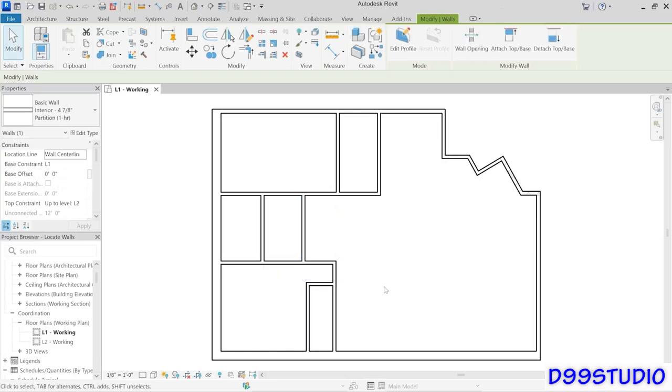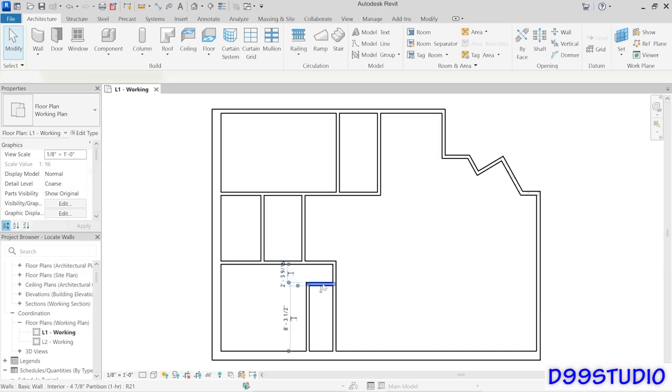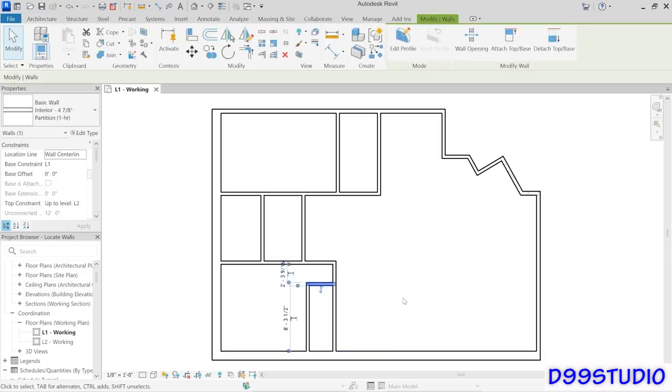Next, I'm going to direct my attention to this closet. So let's start with this small wall at the top here of the closet. It's a little bit too close to the wall above it. Now, we could type in this value right here if we knew what that distance is, but what I actually know is the distance from the exterior wall to the top surface of this wall.